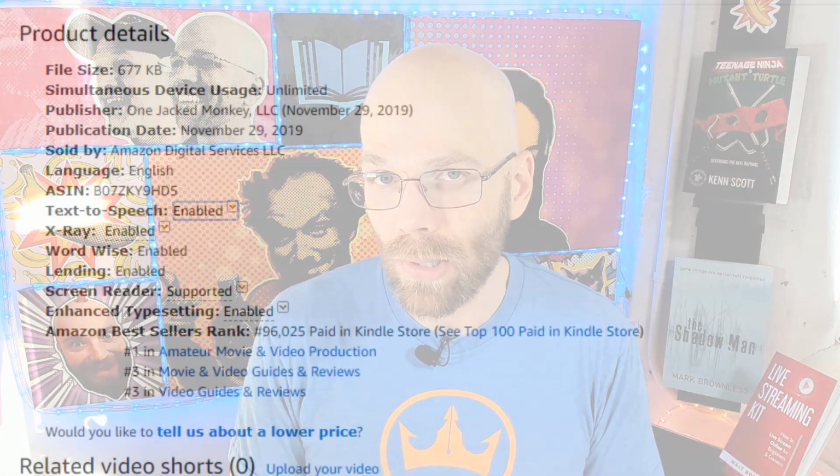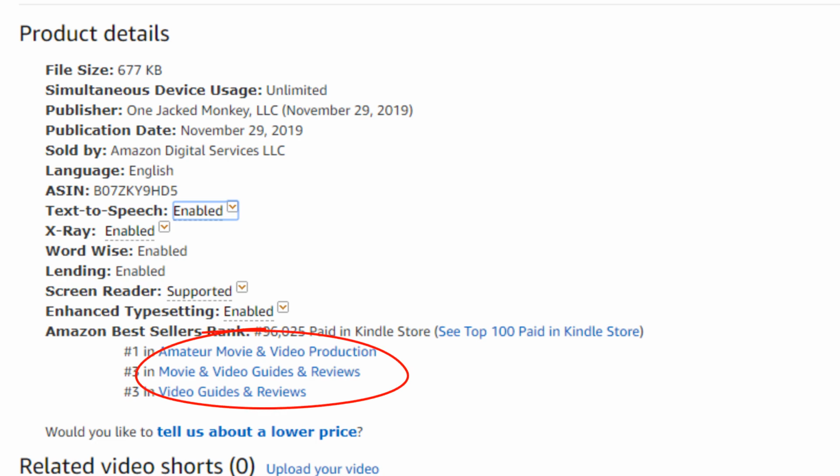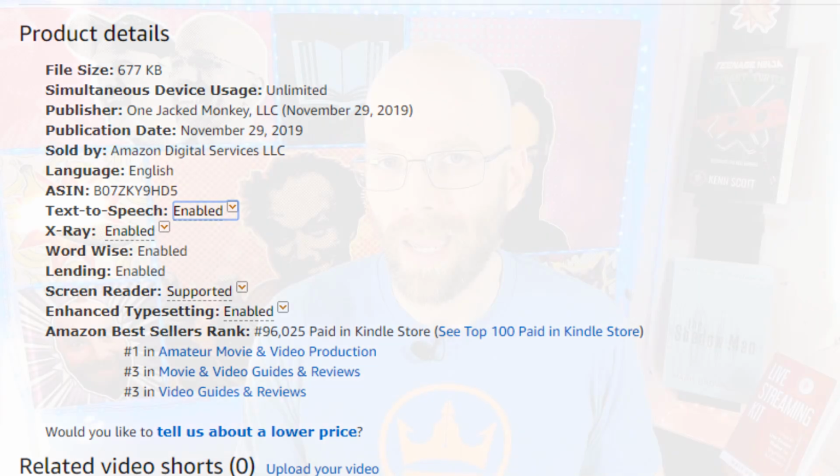Now, in the event you have, say for instance, those 3 categories, you've already sold a book, and you see one of them that's not really conducive to your specific book, or it's just not relevant, you can let them know, hey, get rid of this particular browse path. You'll notice though in your product details, it's not a full browse path. They actually have them collapsed down, and that's because they really want to make for a less confusing experience for the customers. And yeah, it does create some confusion for us authors.